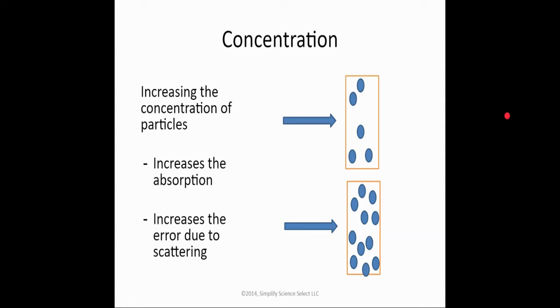As you increase concentration, you also increase the potential for error because once light is interacting with those moles of solute, it has the potential for bouncing off and scattering, which makes the detector struggle to read those absorbance values. So we typically only accept absorbance values up to 0.9 and not much higher than that. If we have absorbance values greater than 0.9, that means our concentration is too concentrated and we need to dilute our solution and try again.